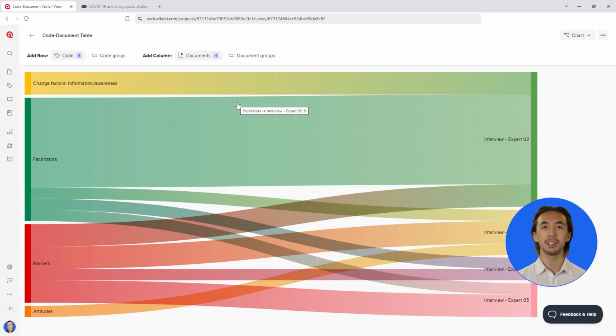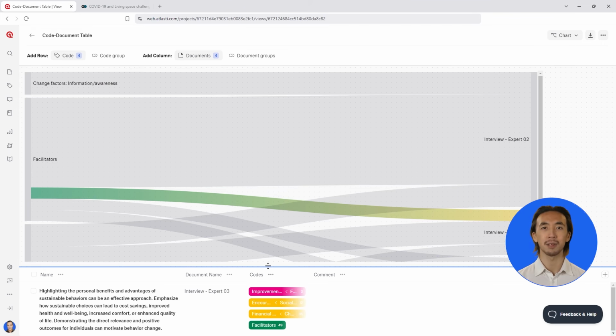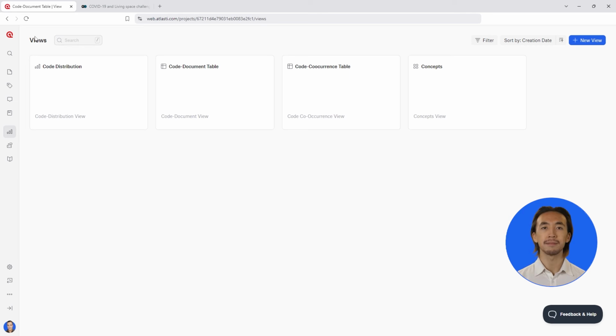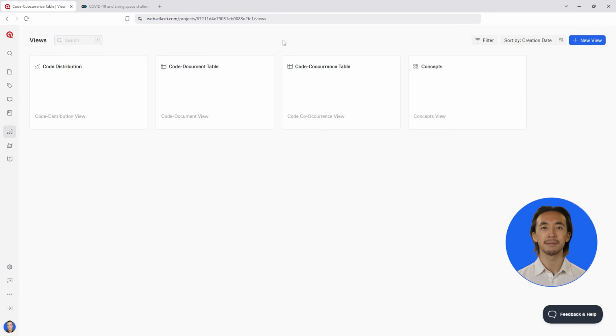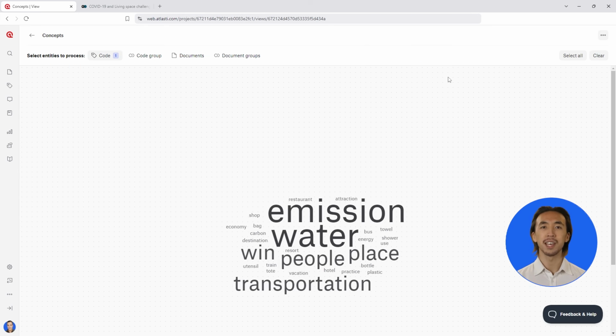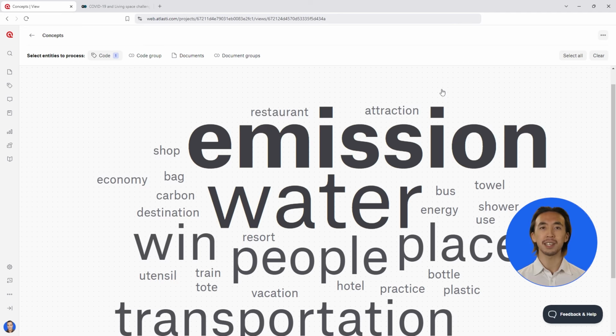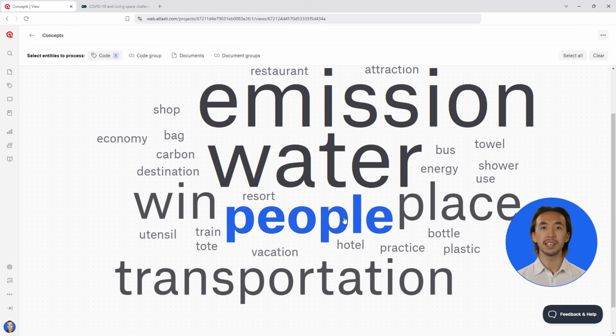The Sankey Charts feature in ATLAS.ti Web offers a powerful technique to visualize the association of data elements for crosstabs. The co-occurrence view searches for codes that have been applied either to the same quotation or to overlapping quotations. Using these views, you can find out which topics are mentioned together or close to each other. The concepts view allows the detection of significant noun phrases to identify the most frequent concepts in the data.